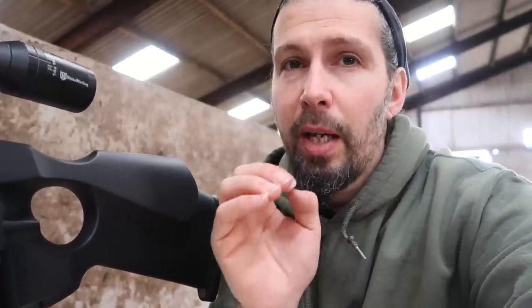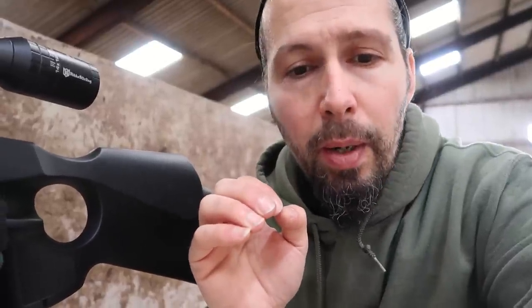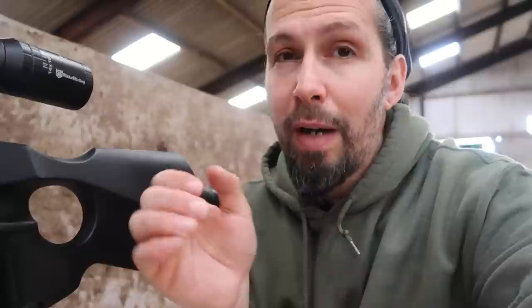And we're getting a fine tune. It does need to come up just a couple more clicks, and it does need to go to the right, maybe 2 or 3 clicks. It's very, very fine. The closer you get, the less clicks you need to do. But when you're quite far out, you'll feel it click every time you turn that turret.